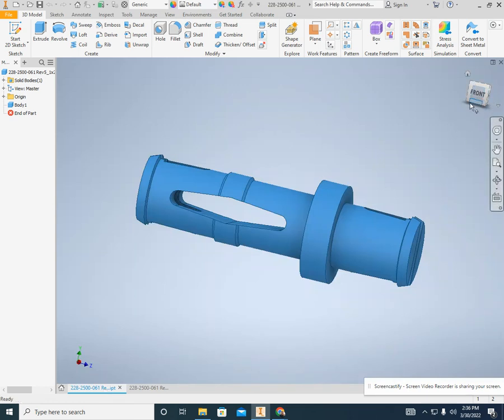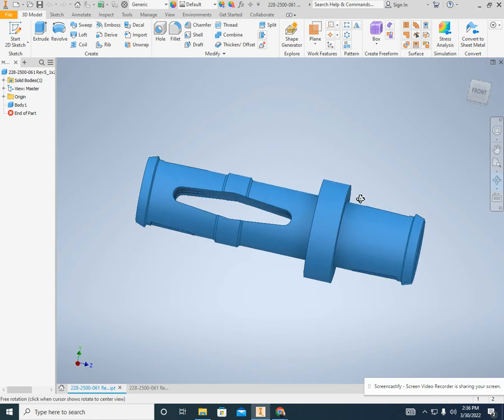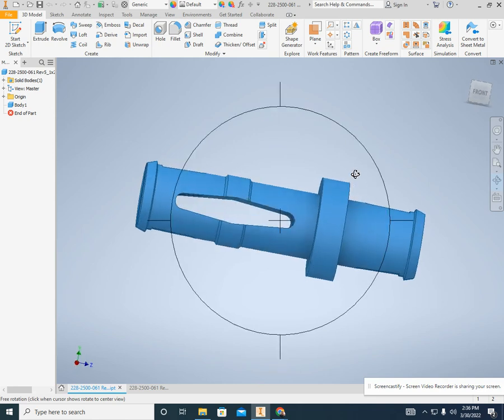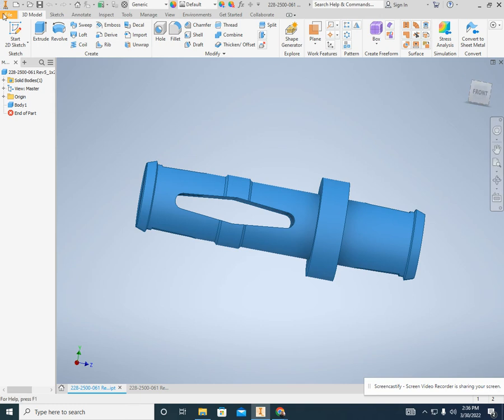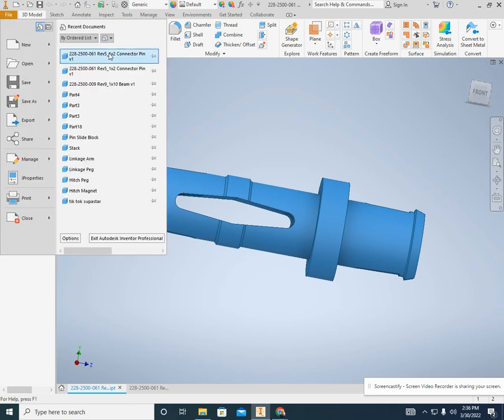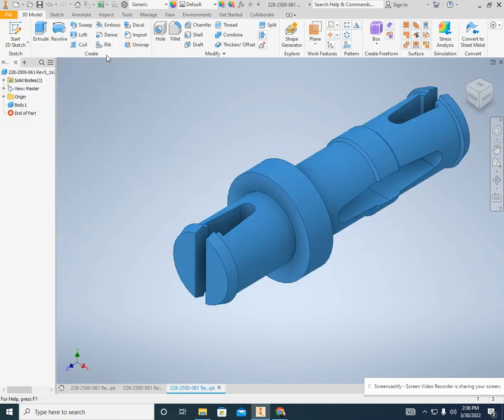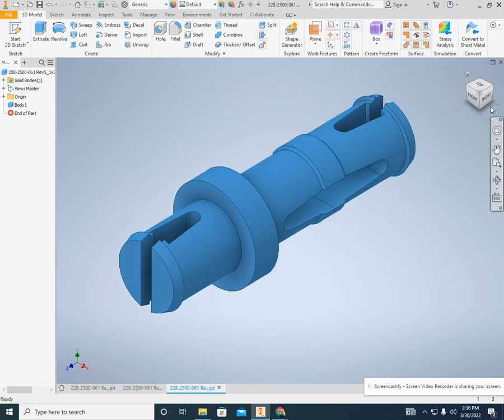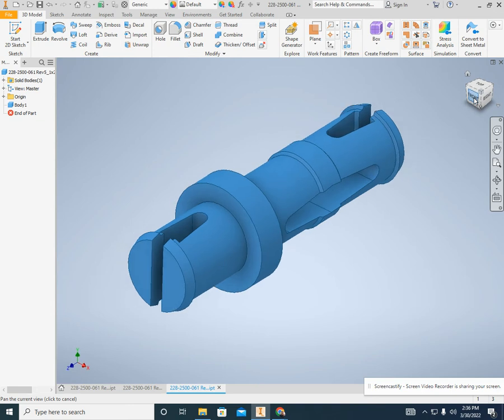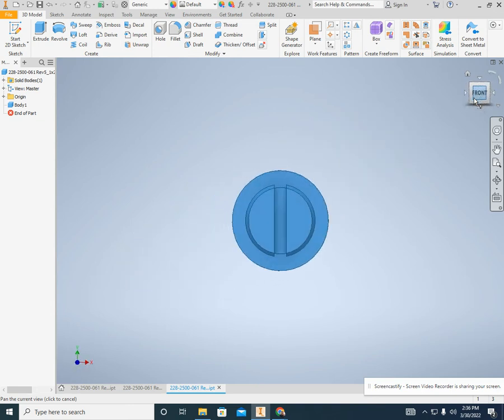However, one of the things that we have to do first is change the orientation. Let me go ahead and show you what I'm talking about right here. I want to open up the connector pin. This is what it looks like. However, if I go to the front view, it's that right there. That's not what I want as the front view.